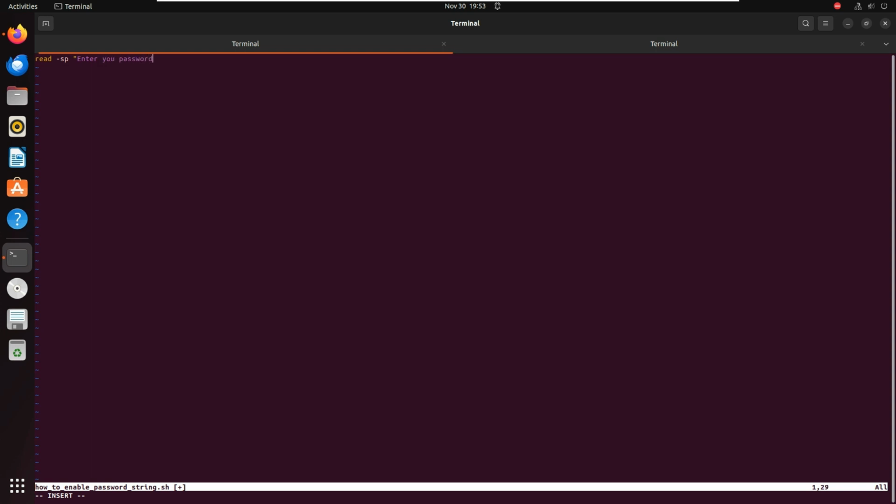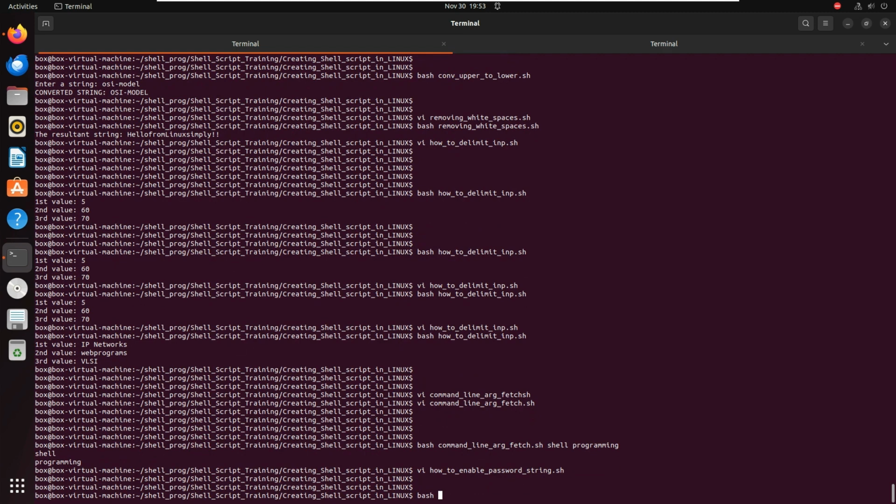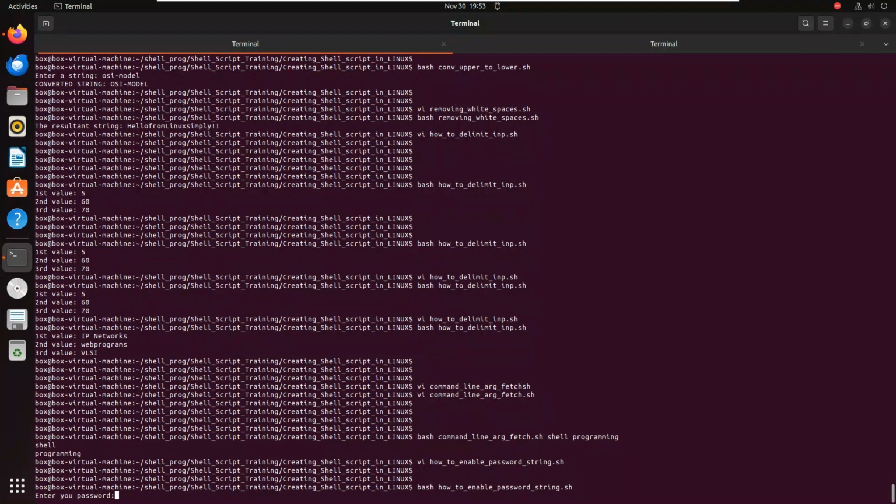Password. I have read the password into a pass variable and I'm just printing that variable, your password for visibility. Now, bash, how to enable password.